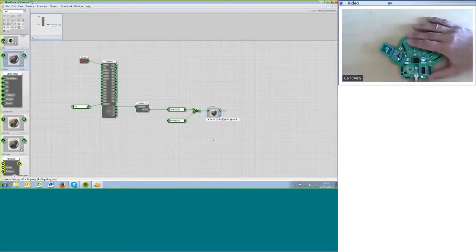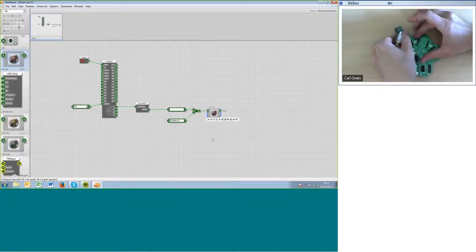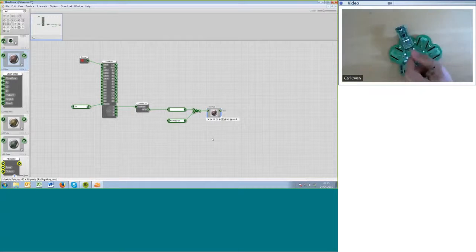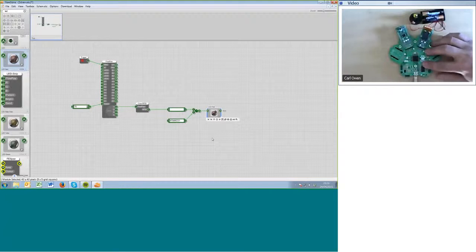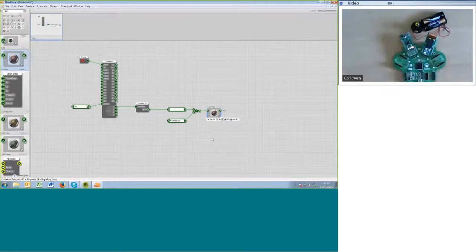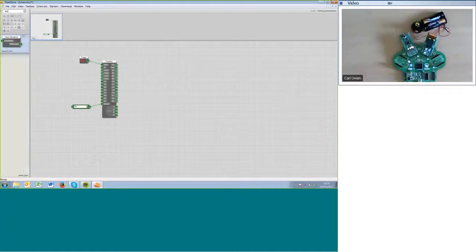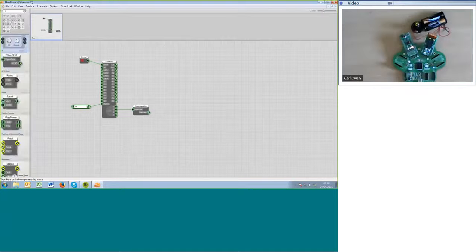How about we do some speech recognition? If I put this claw in, which is speech recognition, and I'm going to put the relay back in. And so let's just move that so you can see it. Okay, so what this one does is you can program it with voice commands. So, what's it called? Speak up. So speak up is on claw number 2, and then our relay is on claw number 3.